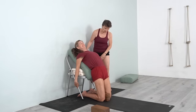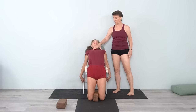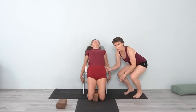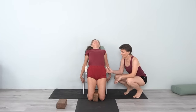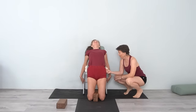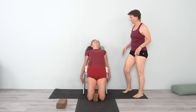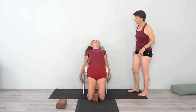So that feels good. You can bring your arms down so you can maintain that openness through the chest. Here, the bolster is right at the top of the buttocks, giving her the idea of moving the buttocks forward. So it's supporting the buttocks and the lower back. There's a couple of blankets there so that the bolster doesn't sink back. And then here, she's got her head resting on the bolster.